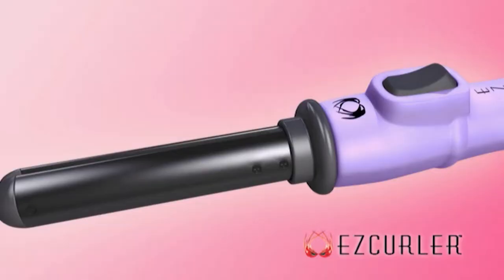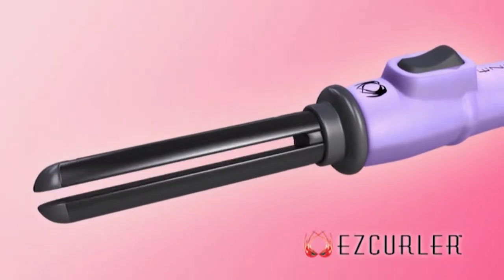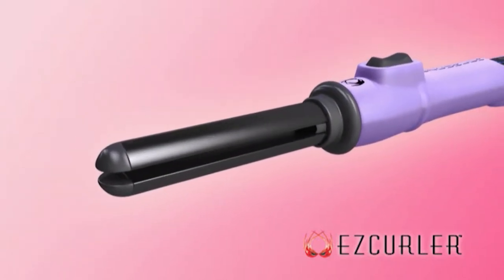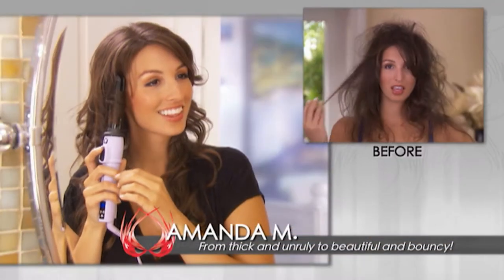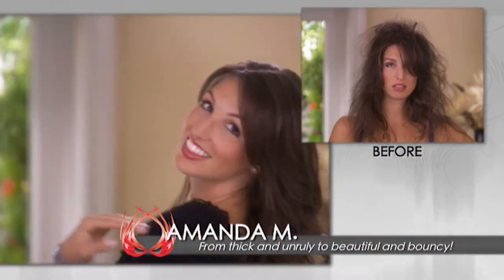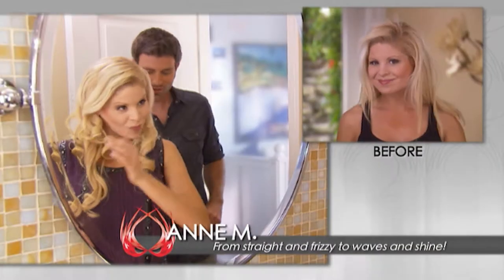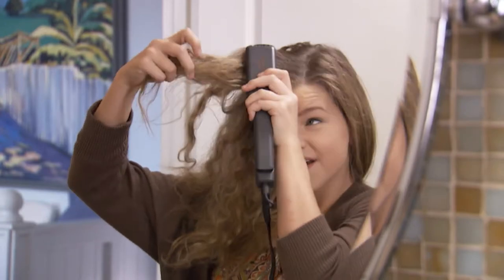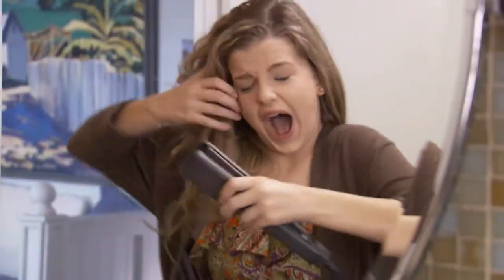Is styling your hair driving you crazy? Well, not anymore, thanks to the breakthrough design of the amazing new rotating biplate Easy Curler. Imagine one styling tool that can transform thin or even the thickest, driest, meanest hair into silken, sexy, gorgeous splendor in just minutes. It will change the way you style your hair forever. Here's why. Flat irons actually crush, flatten, break, and burn your hair. And even the most expensive professional curling irons can leave ugly creases.